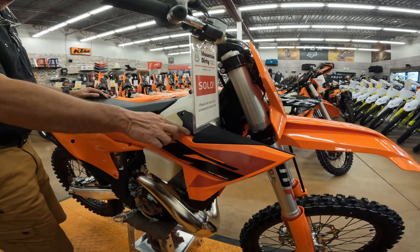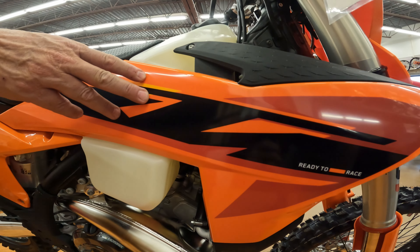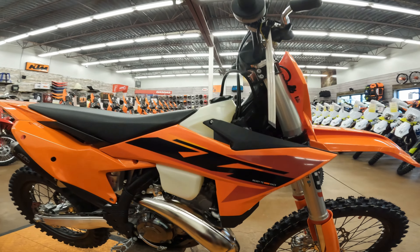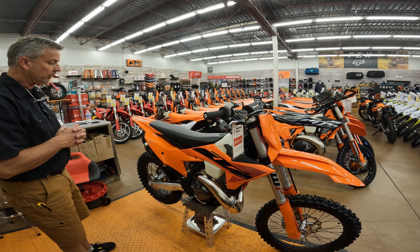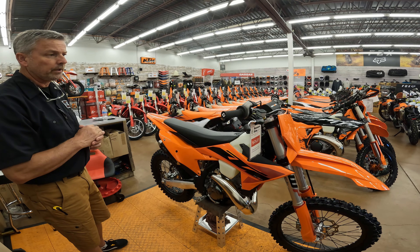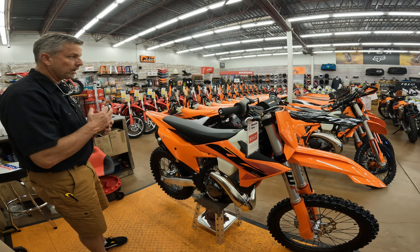Not a whole lot different than last year. You will see some subtle differences in body work — there's just a little bit of a support between the upper and middle part of the tank spoiler. They also made some changes down here by putting a couple of different pieces on. I do believe that the 23 and 24 XC body work will still fit 25s and vice versa. I haven't really seen any connection points change there, just a little bit of the structure within it.